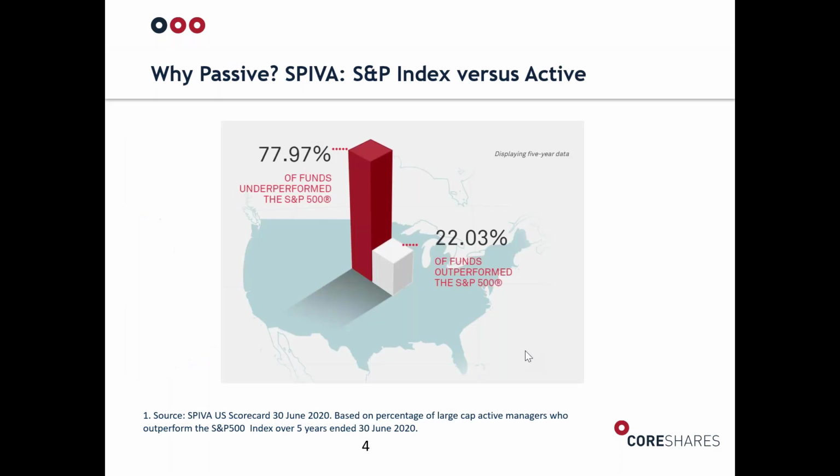You've got lots and lots of other companies in there to make sure that you've got a good representation of the market. And just to have another look at SPIVA. SPIVA is the S&P Index Versus Active. This is academic research which is performed by an index provider called S&P.